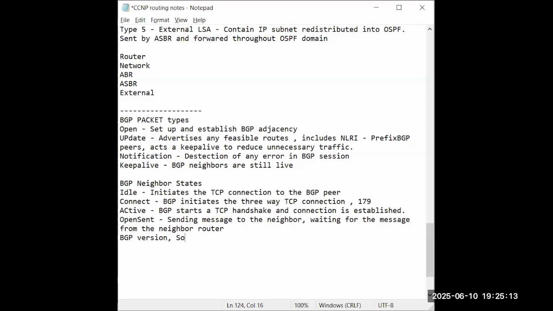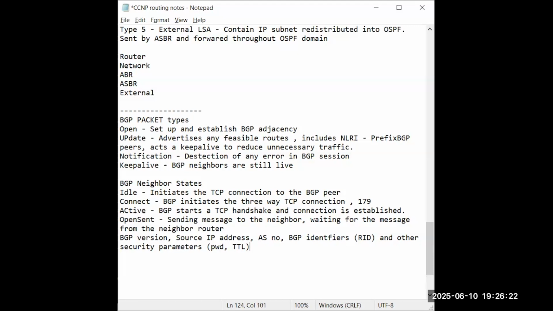So: BGP version, source IP address, AS number, BGP identifier, which is nothing but the router ID, and other security parameters like password, if any password is set, or TTL, timers.